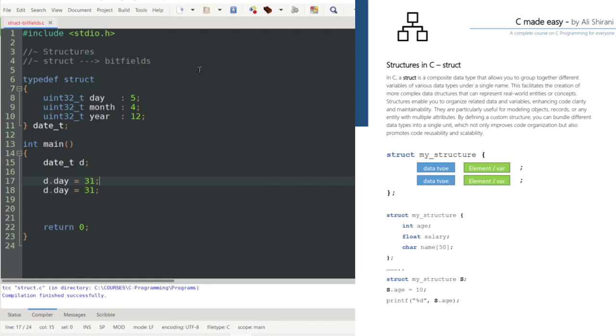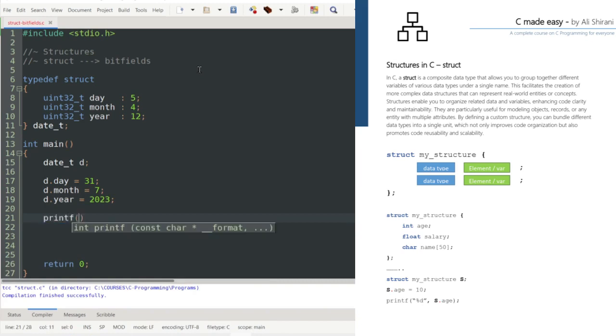So we store the day, which is the 31st of July when I'm recording this lecture for you. And that is the month, and the year is 2023. Now let's check out the size of this structure.